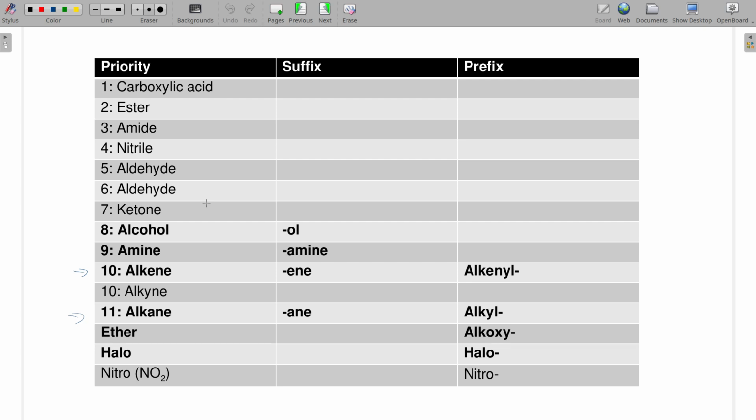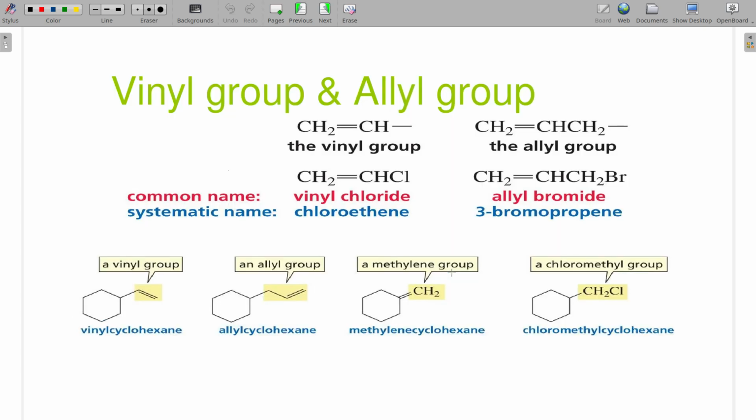We're going to expand on it, because this little prefix row is what we're going to use if you use one of our functional groups as a substituent. Like, the double bonds are what we're introducing, but we're going to be allowed to put them off of a ring or off of a multiple bond and actually use a name as if they are just a substituent. That's going to come in handy if they are lower priority than something else. All right, and that's what we're talking about here.